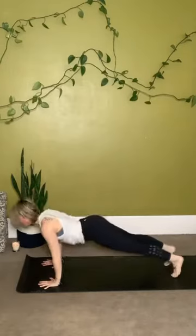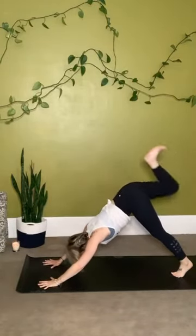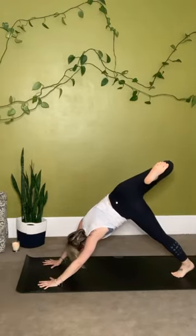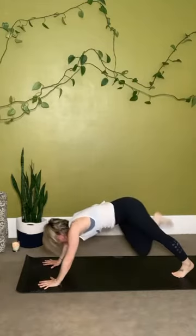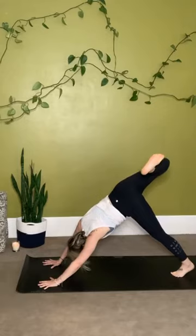Downward facing dog. So good, yogis. Touch back and then bend your left knee, lift your heel. Open up the hip this time. Breathe in. Cross your body to your elbow, touch. Back in, bend the knee, lift, open up the hip.